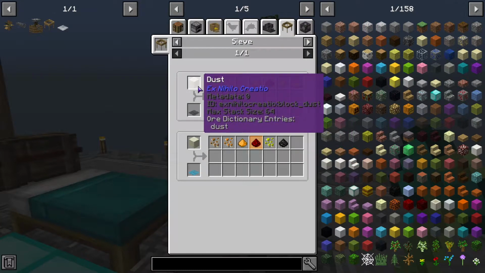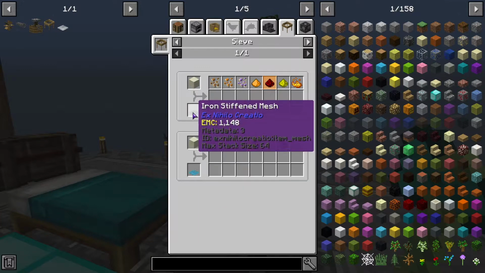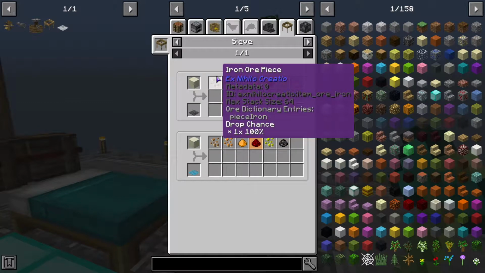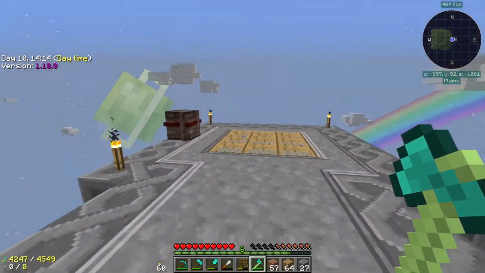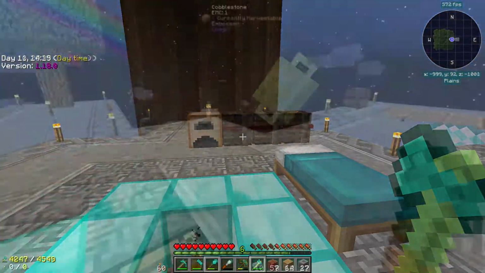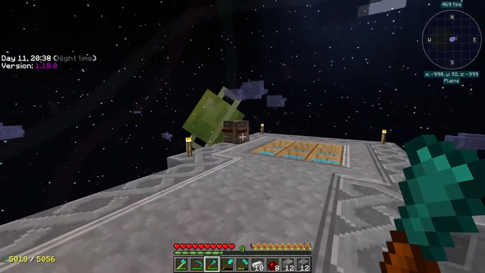Let's see what we need. Sieve, we need iron, stiff, and mesh at least to get redstone. So I'm gonna do some off-camera sieving and get some materials gathered up, and we will be good to go after that. Oh, BRB. All right, so I think we have all of our stuff ready.